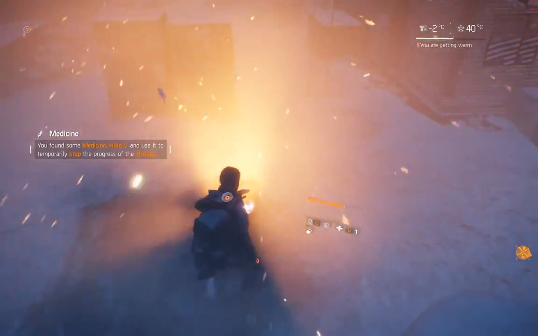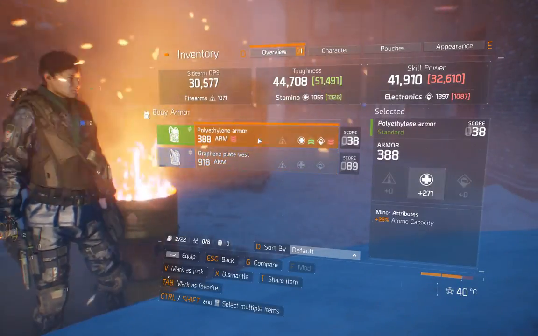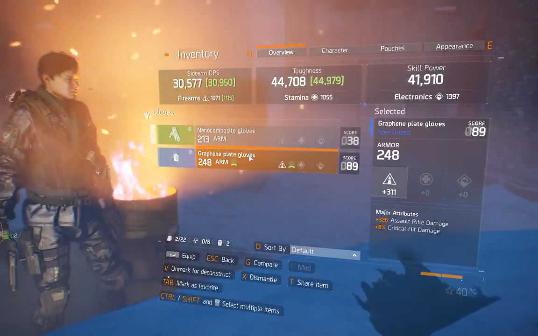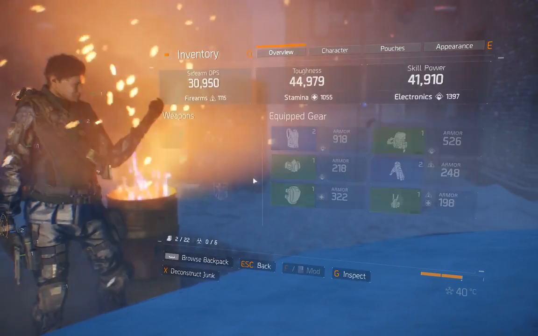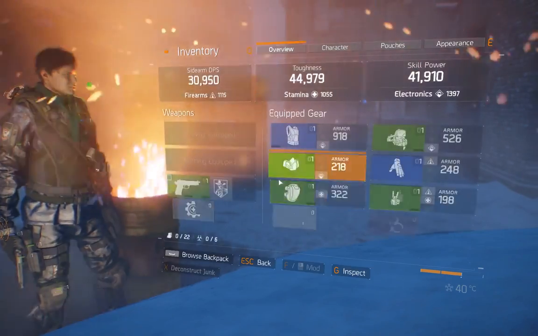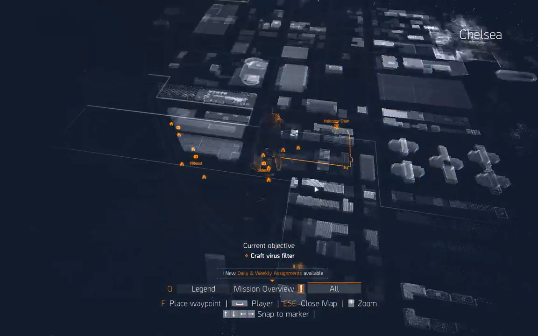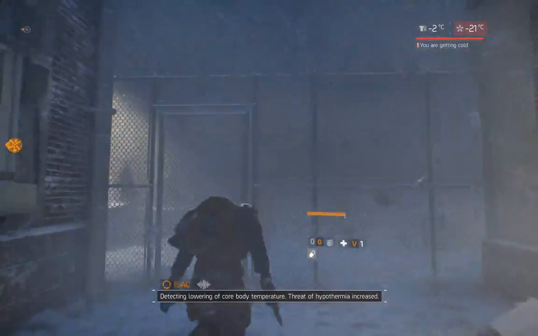Now, the problem we've got is that we have not found any food or enough stuff to, what am I actually gonna do? So I'm gonna quickly equip these. Okay, so we are going to deconstruct junk to fabric. Now when we go to a crafting bench, we will be able to craft the blue fabric. Detecting lowering of core body temperature.